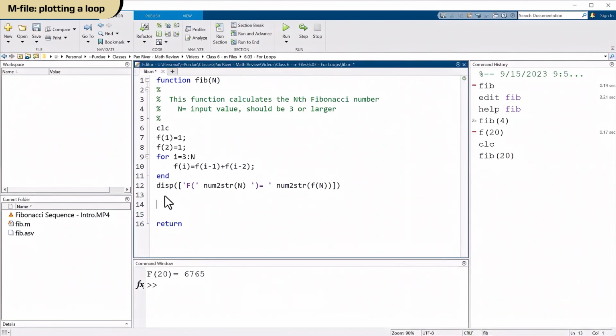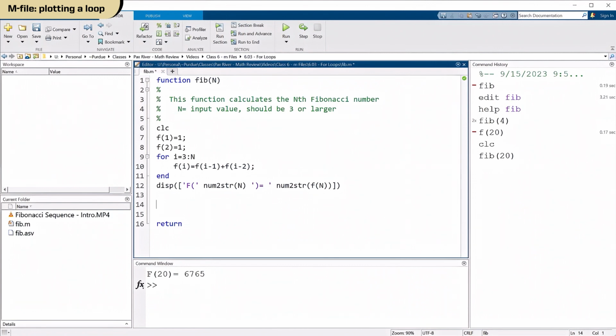Let's just add a plot in here. Well, let's pause for a second. If I plot it on linear axes, just x and y, it's going to be a curve, and Fibonacci numbers get big pretty quick. I wonder what it would look like if I plotted it on a semi-log axis, so log vertical and linear x. My spidey sense says that might be a straight line. Well, let's see.